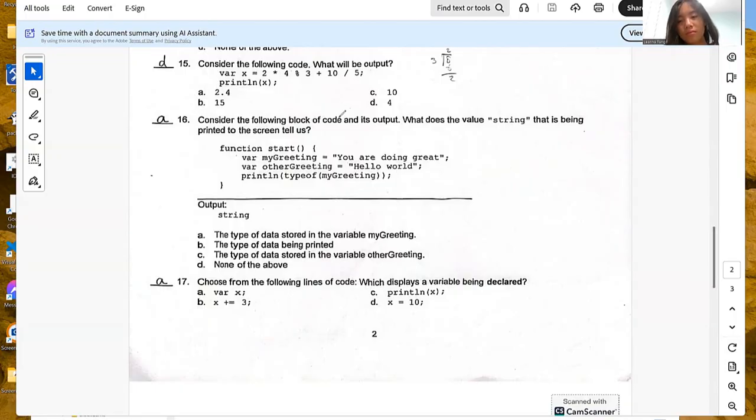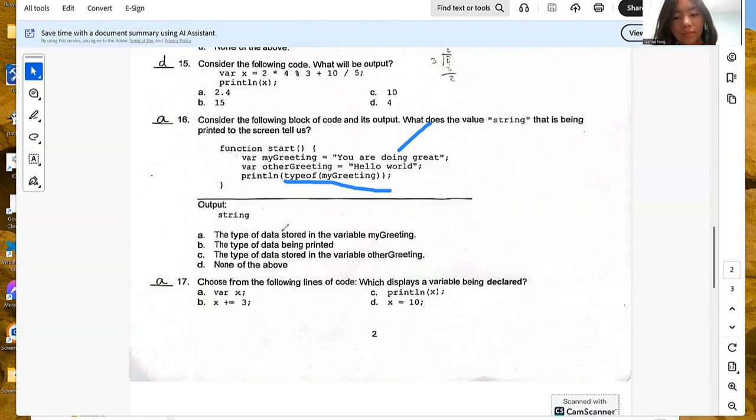Consider the block of code as its input. What's the value, the string being printed to the screen, tell us? So you have this printing type of my screen. So type of my screen should be the data type of the data being printed.